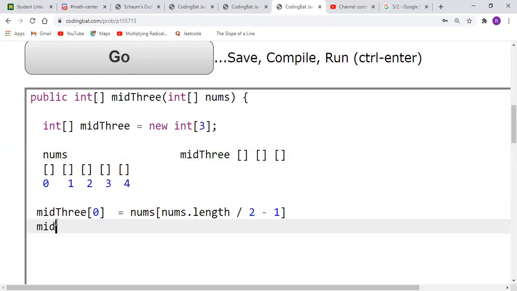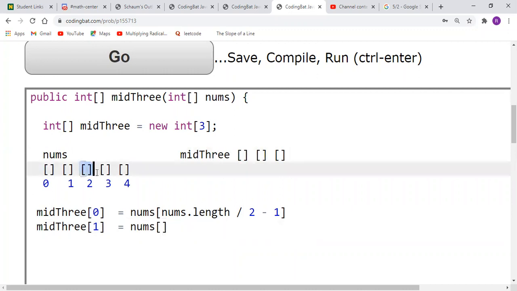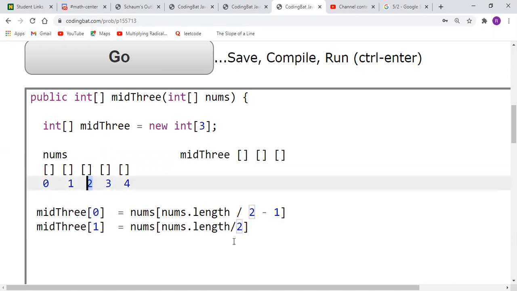Similarly, if I were to say, okay, now what is the second element in the array going to be referenced, of course, by the first index? Well, in this case, I would just want it to be the middle number, because of course before I had this and now I'm having this, which is just the second number which follows. So that's just going to be the middle number. Nums.length, which is 5 in this case, divided by 2, which is 2.5, truncating the decimal, we're just left with 2. And 2 is of course the index which references the element in question.